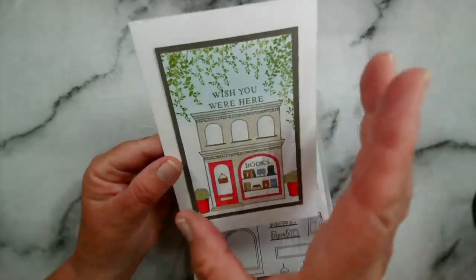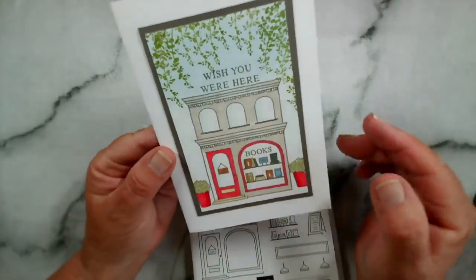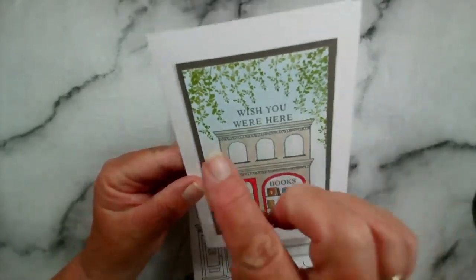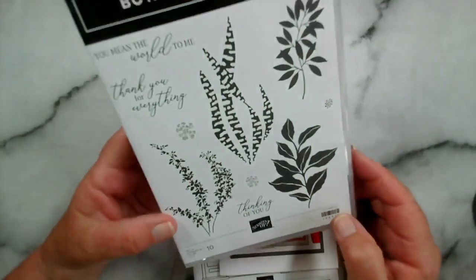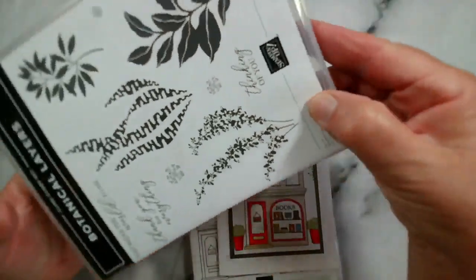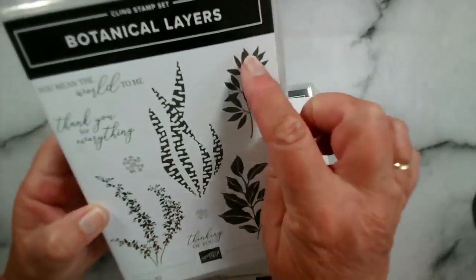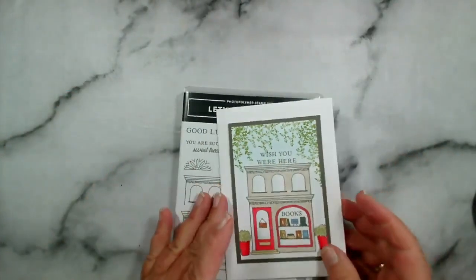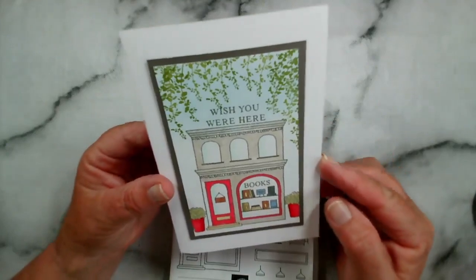So for this particular one I've gone portrait, and I've just stamped the base and one story, and I've made this into a little bookshop with some pots on either side. And then this element here where I've added the foliage actually comes from Botanical Layers, and it's this one here, if you can see, and I turn this upside down to stamp it, and it just frames that perfectly. You can also use this one. It needs to be in keeping with the size, really. That's the key thing. So I'm going to create another one of these. This time it's going to be landscape, and I'm going to make it into a bakery.